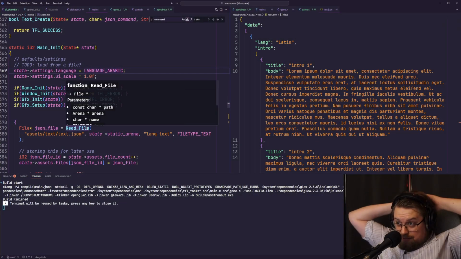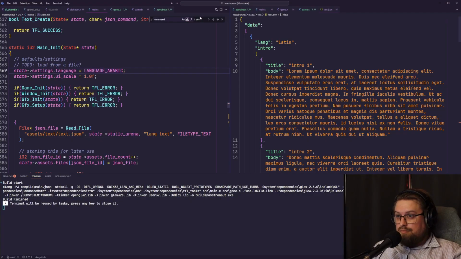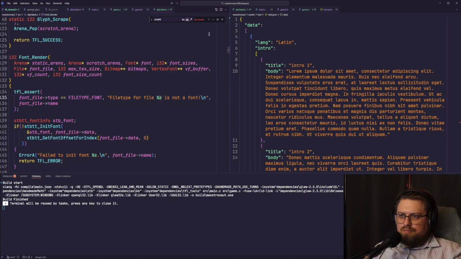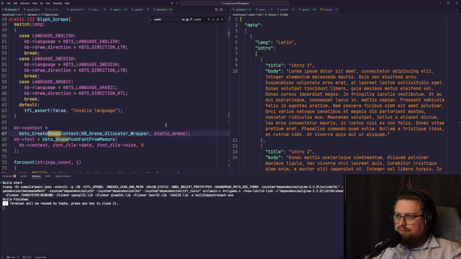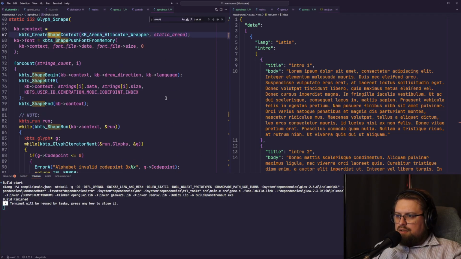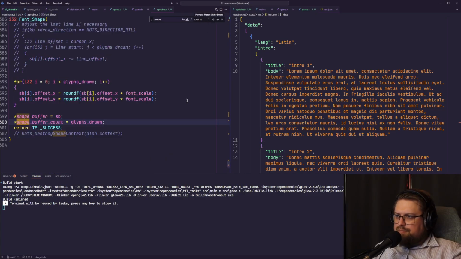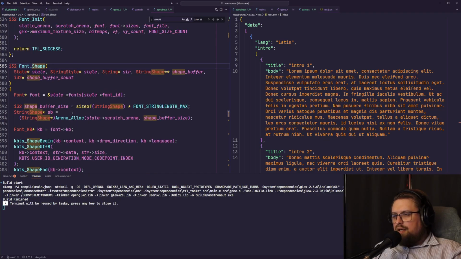So we can say this alphabet. Shape, was it? I don't care about the scraping. Here, font shape.